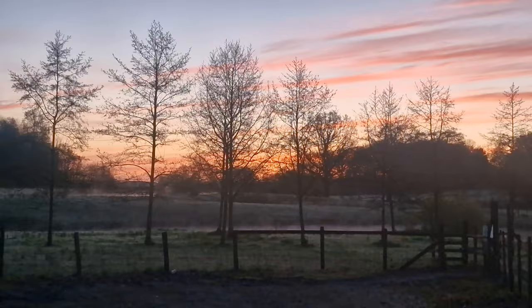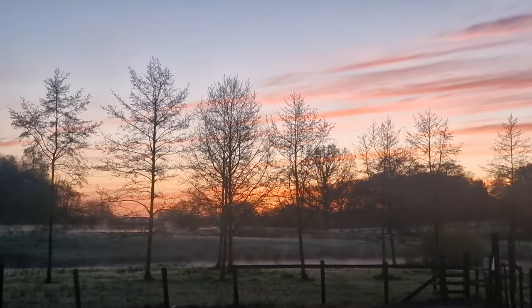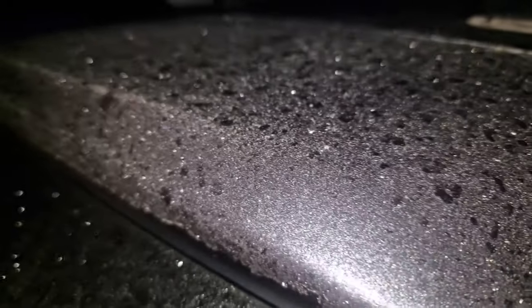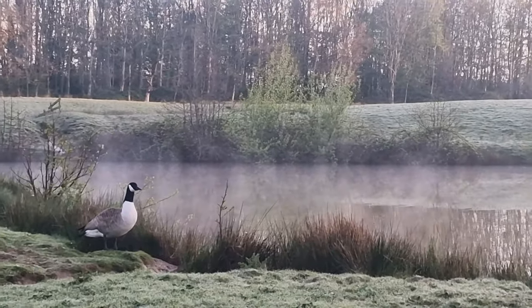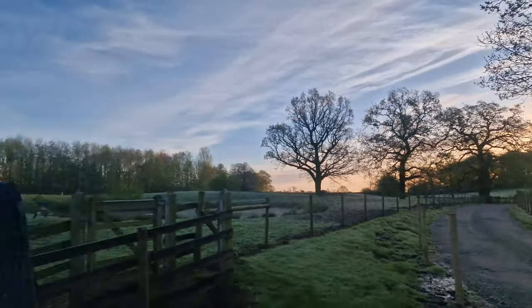This week you join me out on the bank. It's first thing in the morning and we're in search of Mr. Carp. As you can see on screen now, you do join me on a beautiful morning on the bank. The sun just about to break over the horizon over the pools. There has been an overnight frost, as you can see on the car, and we have got a few hours this morning to hopefully make contact with Mr. Carp. As you can see there, that sun is now just breaking over the horizon.